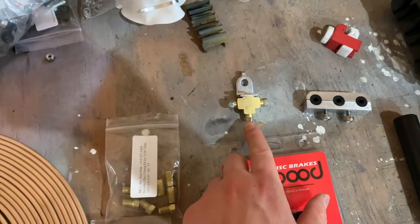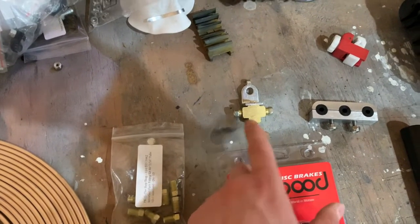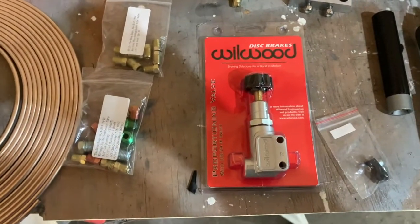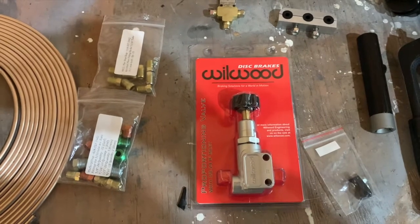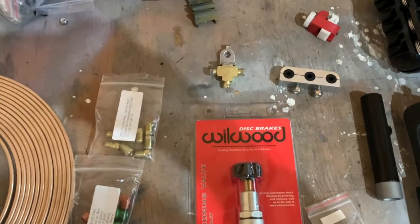I'm only going to run one brake line up to the front of the car from the rear, as opposed to two like the factory. And then instead of the factory proportioning valve, I'm going to use this Wildwood proportioning valve. Since this car doesn't have ABS, there's no reason to have the two separate lines running back to the rear.